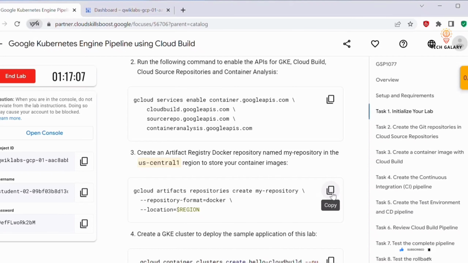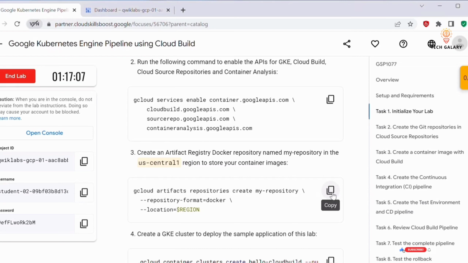In this case, it will be set to Docker, indicating that this repository will be used to store Docker container images. Next, we'll be specifying the location. --location equal to $REGION. So this option sets the location for the artifact repository. As you remember, we have created an environment variable by the name REGION, and we have set it to us-central1.